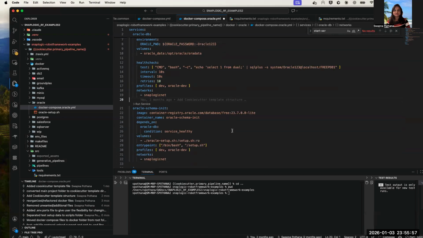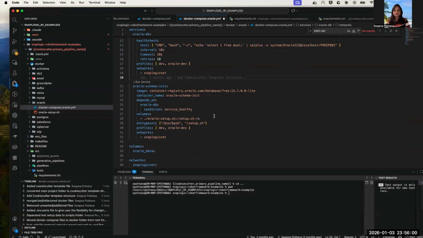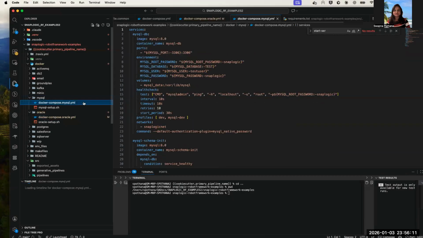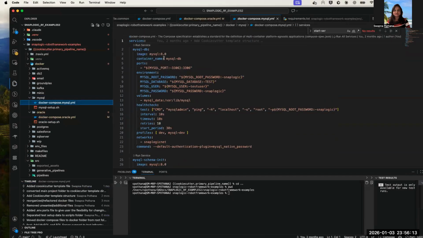Also, I am creating some initial schemas on this particular service. I just added some more details. We can enhance this, but this is the sample I am showing you. For Oracle, we have done it like this. Even for MySQL, if you see here, I brought up a MySQL instance, the database is test, the username is test user, and the password is SnapLogic. You can change this as and when you need. And this is not case sensitive because whenever you bring up your own instance, it belongs to your local machine. These details can be provided and checked into GitHub.